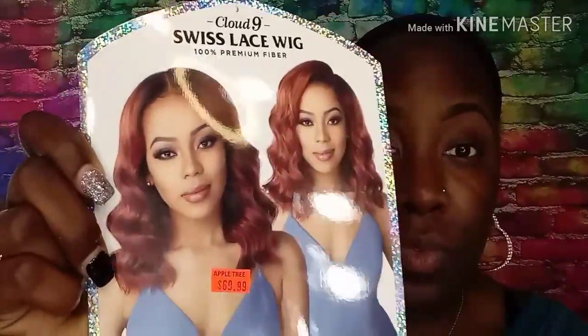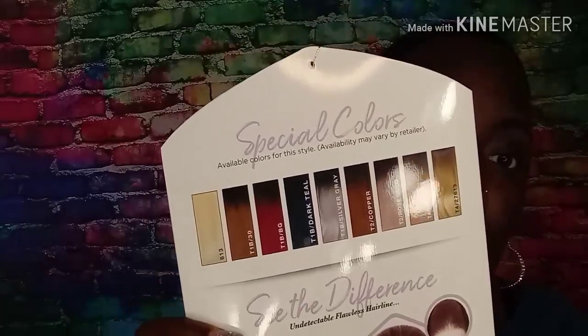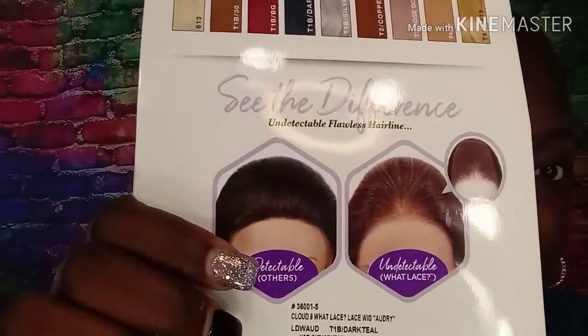Okay, so here's the wig right here. And it's a Cloud Nine Swiss Lace. And her name is Audrey. And I have it in the T1B dark tip. I love this color so much. But yeah, I thought the wig was really pretty on the model. That's really, really pretty, y'all. And, you know, of course, these are all the colors that it comes in the bag or whatever. And the one I have is this one right here. And it shows the lace and everything. It's really, really nice lace.